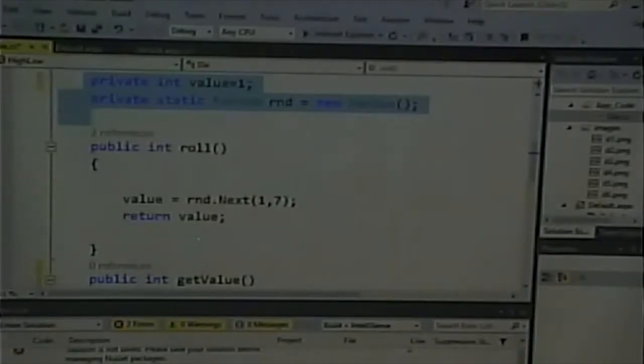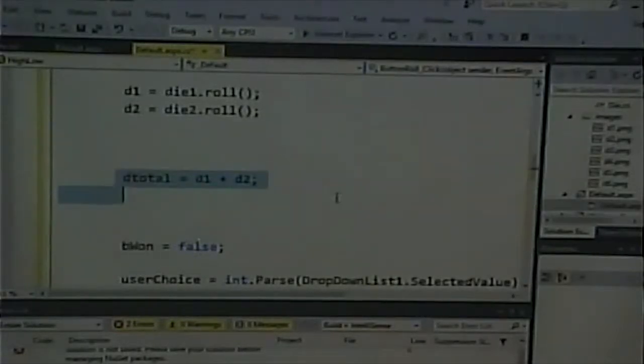So let's go back to our code behind. I've made two die. These are two specific dice which I can do anything that I can do to a dice. So anything I can do to a dice, I can do to these. They have their own value. I can roll them separately. I then roll each of these dice, and I take the return value and store it in D1 and D2. So what does die roll do? It rolls the dice and stores the value in D1 and D2.